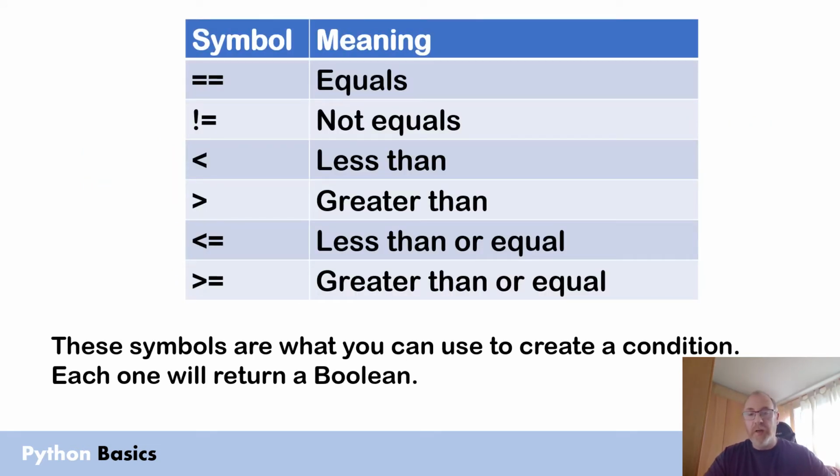So just a little recap, because we're going to be using these later on in the lesson. We have different conditions which we can use inside our if statement, so equals, not equals, less than, greater than, and so on and so forth. Do make sure that you know these really well, because they are used a lot in programming, not only for if statements but also when we start getting into looping as well. They're used extensively basically.